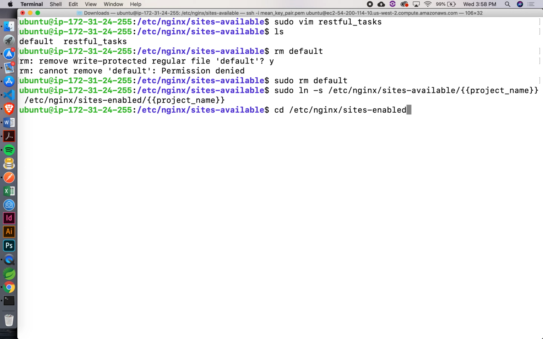Okay, and again, we want to replace this with our project name. So it's going to be RESTful. Ah, shoot. Now I'm questioning what it's called. So ls /var/www. It's RESTful-tasks. All right, so let me run this, and we'll change this to RESTful-tasks.